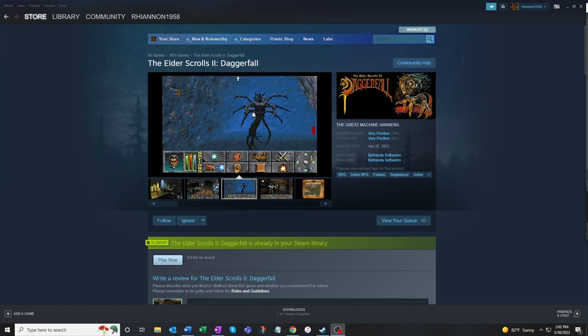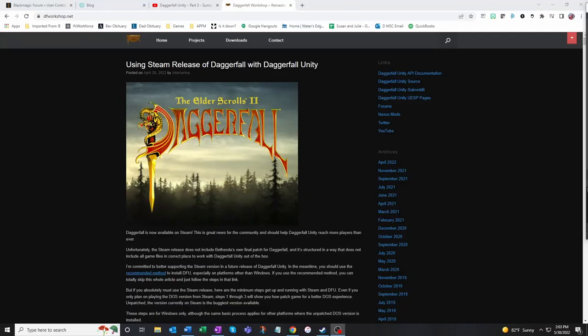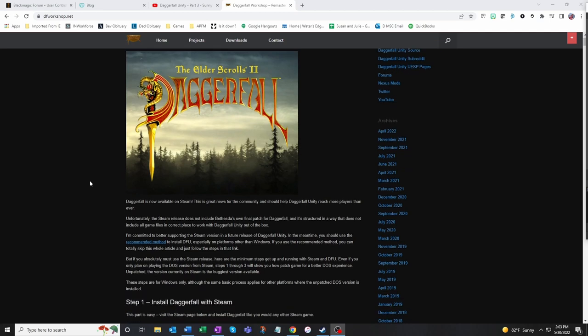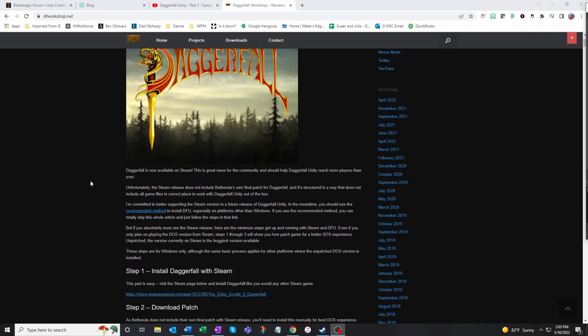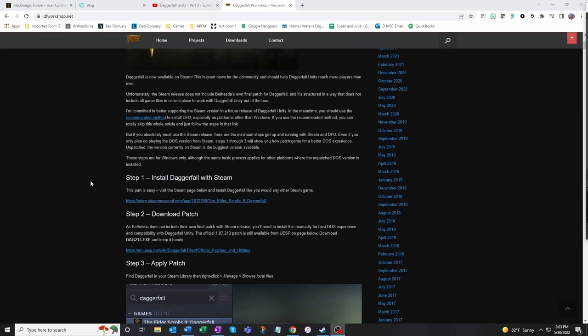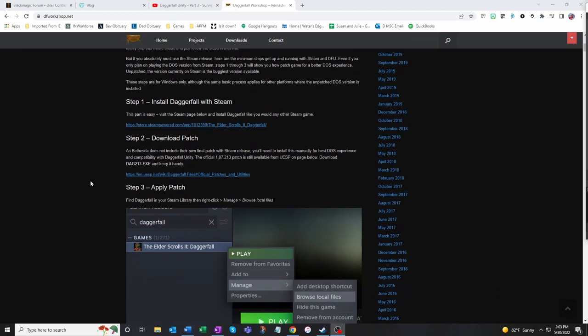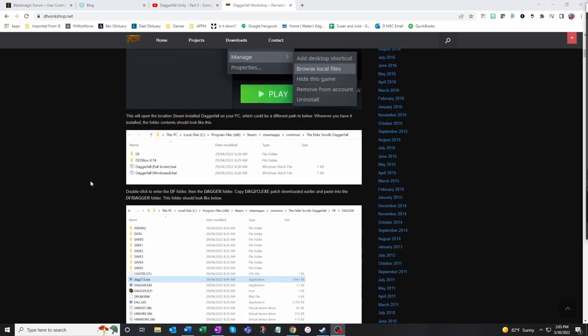The next game in the series is Daggerfall, which you can get for free on Steam, but it's in rough form, both graphics and playability. However, there's a group of fans that recreated Daggerfall using the Unity game engine. And you can install Unity with Steam, and they give instructions here on how to do that. And you can patch it so that some of the problems that made the game unplayable can be played.